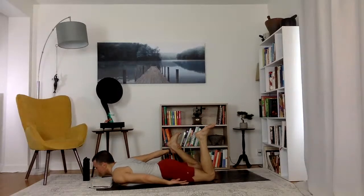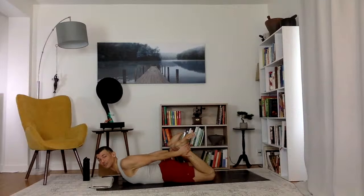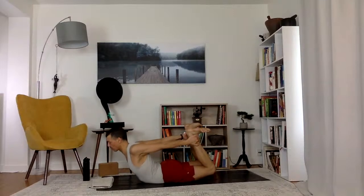Grab to the outside of your ankles, yeah? So the pinky toe, edge of your ankles. If you can't get both feet, half floor bow is an option, yeah? So option to go up here. This is a full floor bow.